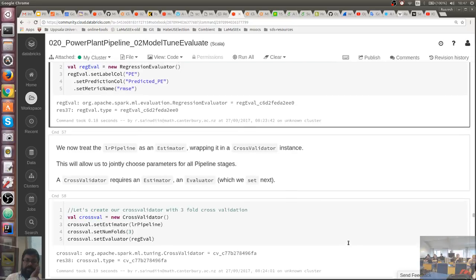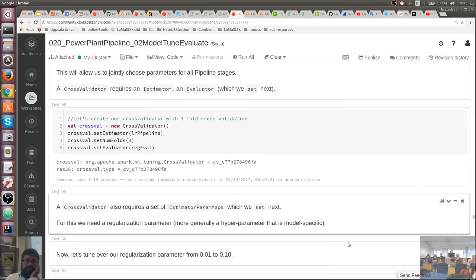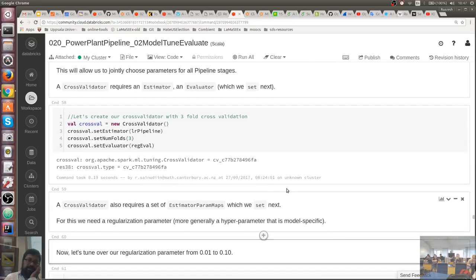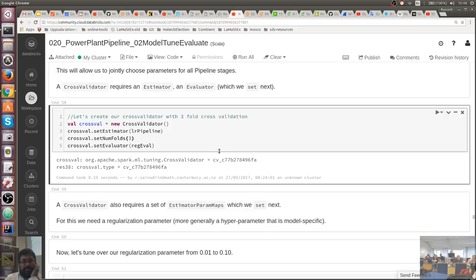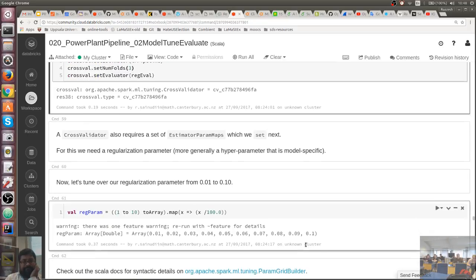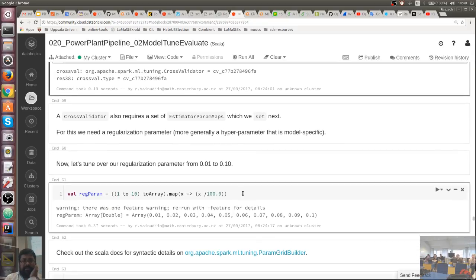Okay, so let's see. You can change this to however you want, and then you're doing threefold cross-validation.